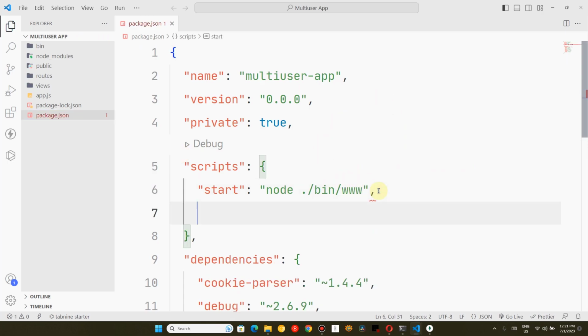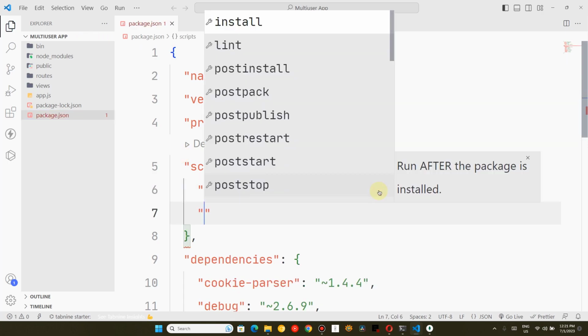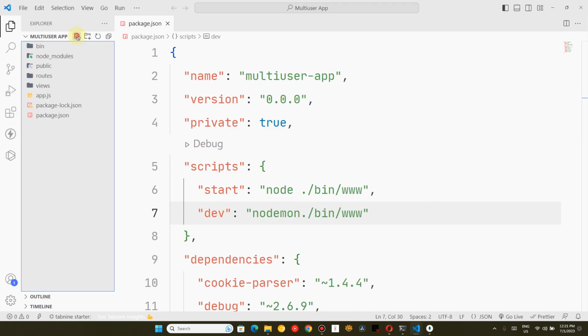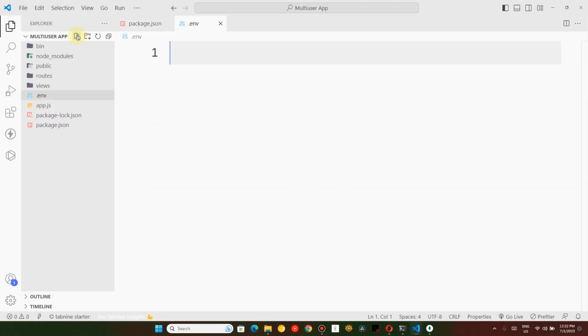In the package.json file, we simply want to add a new script. We are going to call this script the dev script, which is like a development server. In the dev script, we're going to be using nodemon to launch our file. So we say nodemon ./bin/www. Now we have all of this. So we have the dev script, and also in here, we want to add a new file. Call that the .env, which stands for the environment variable file. Everywhere we have our variables in the environment, it's going to be inside of this file.